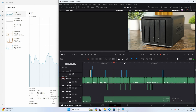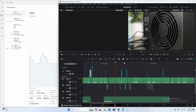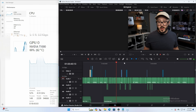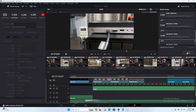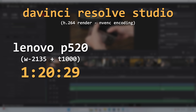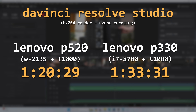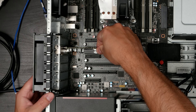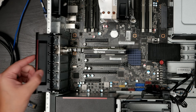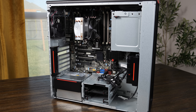I do all of my video editing in DaVinci Resolve Studio, so I gave that a quick go. When navigating a 4K project, playback was pretty smooth, but most of the limitations seemed to be with the Nvidia T1000. The T1000 also seemed to be the limitation with the 4K render, which took a little over an hour and 20 minutes — just a bit faster than the Lenovo P330 with an i7-8700 and the T1000. I imagine if you paired a beefier GPU with the Xeon W2135 and the 64 GB of RAM, this will make for a really solid video editing workstation.